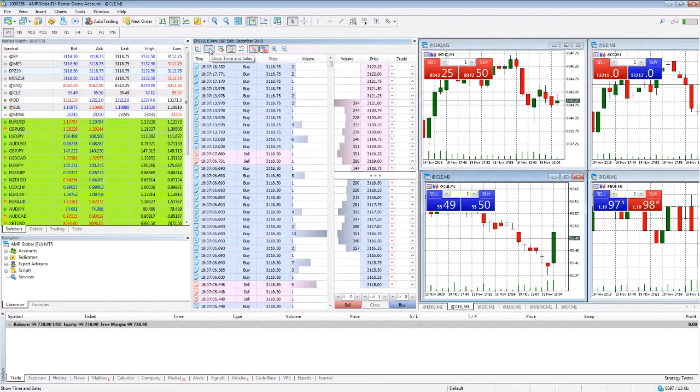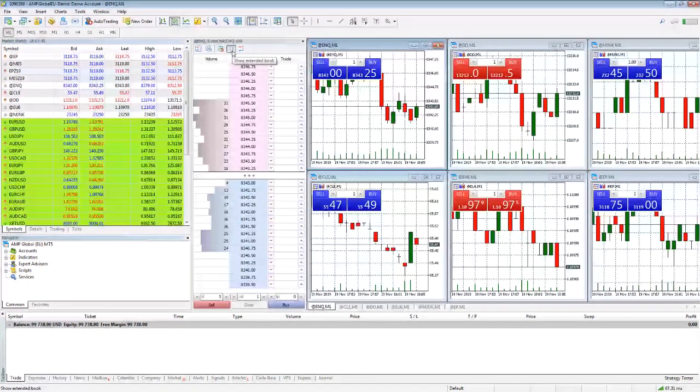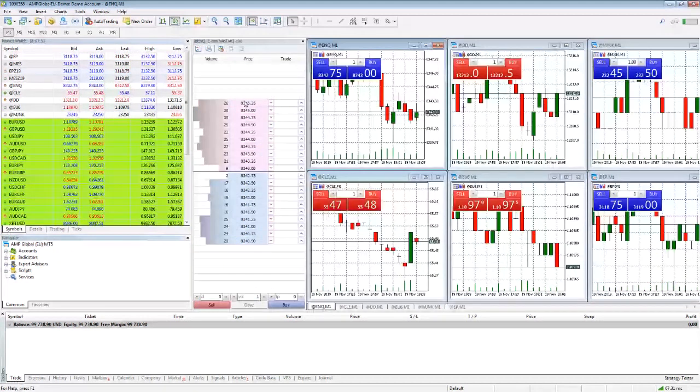Make this a little wider. All right, that's the link book to active chart option. And then you have show extended book. I'm a fan of this option. Let me show you what it looks like when you turn it off. It just basically gives you a smaller, condensed depth of market.